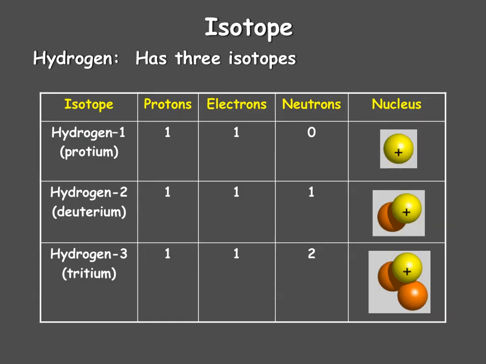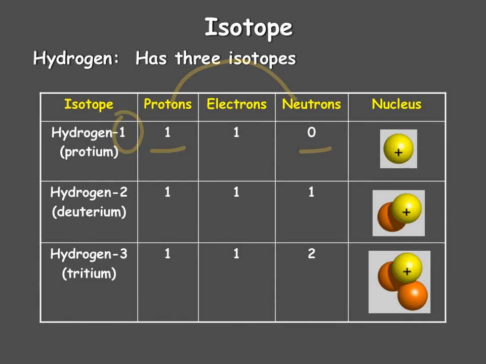This slide will be helpful for when we make these marshmallow models in class. So what we're going to be doing is making models of the 3 different isotopes of hydrogen. So the first isotope is called protium. Pro means 1, so that tells you that you're only going to have one thing in the nucleus of that atom. So it has 1 proton, 1 electron, and no neutrons, so that's why our mass number is only going to equal 1, because remember, our mass number is just based off of our number of protons and our number of neutrons, so 1 plus 0 equals 1.